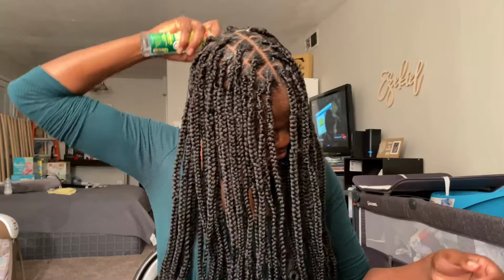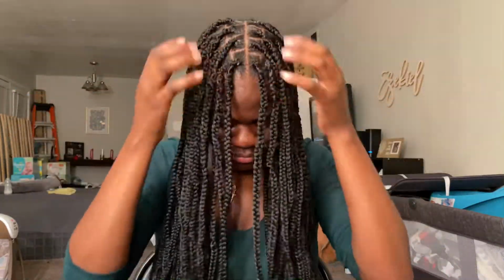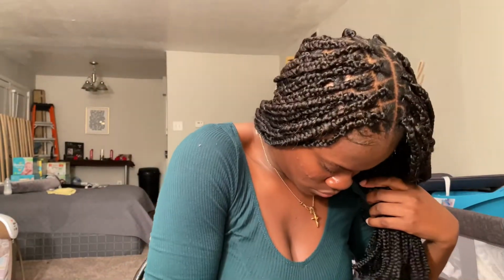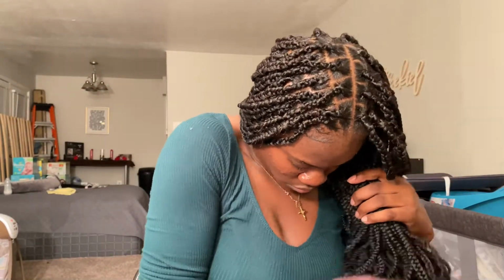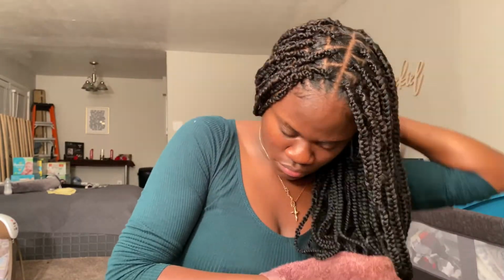And then here you see me taking that shine mist that I showed in the very beginning. That's just to get rid of the edge control if it left any type of a white cast. And I'm just towel drying the ends because I was going to sleep after this and I did not want to soak up my pillows with wet water.